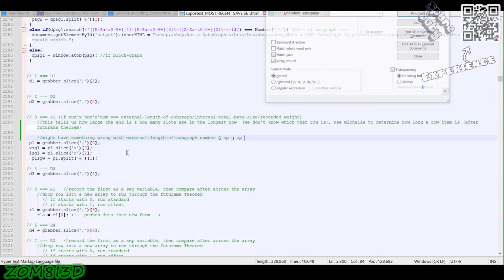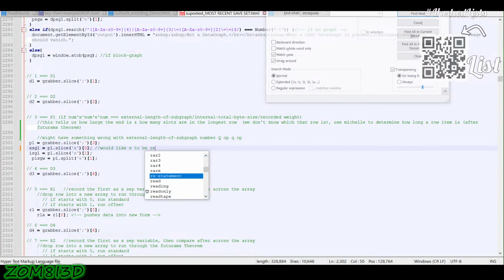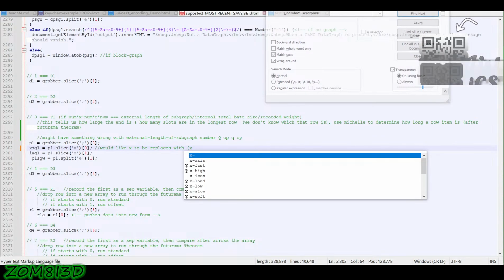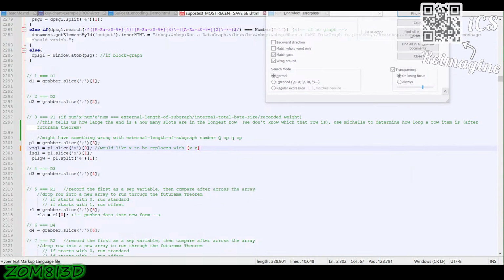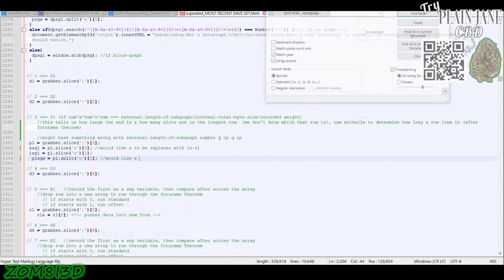And I do want to make this more variable, like I would like x to be replaced with something.